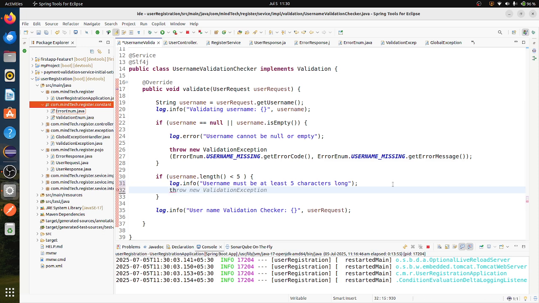Now I'll throw an exception here also. So here I'll define some other error name.